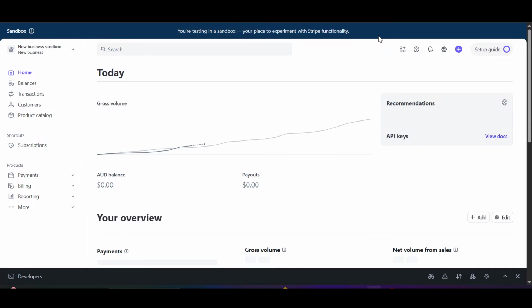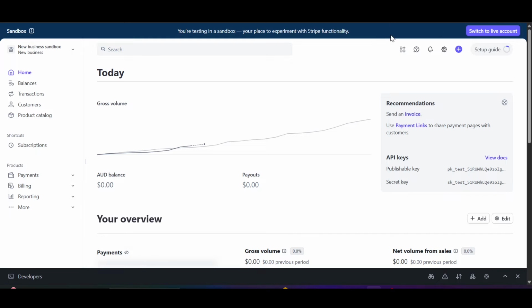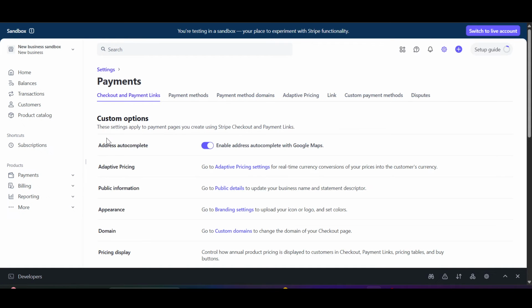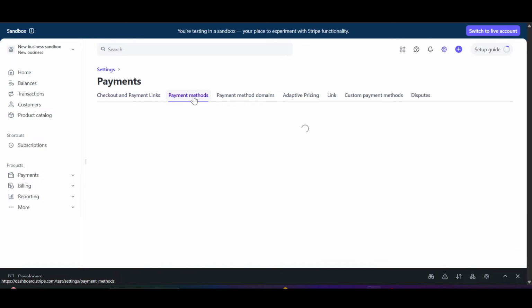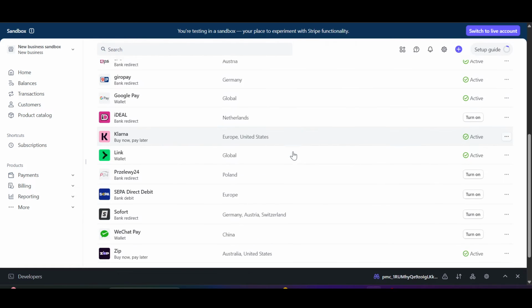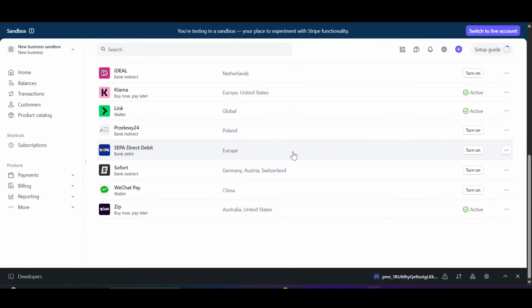So that is why now, after coming to the main home page, on your right side, click on Settings and then hover a bit and just scroll a bit down. You will see the options of payments. Click on this option and after that, click on Payment Methods. And from here, you just have to scroll a bit down and you will see Direct ACH Payments.